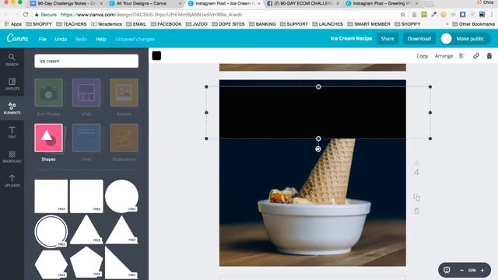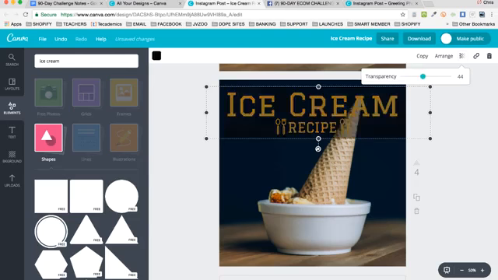We'll click on it, and we're going to click this little button up here to make it transparent. And look, I can make it all the way transparent, just a little bit, all the way, just a little bit. So now instead of a big black line, what if we make just a little black line like that?